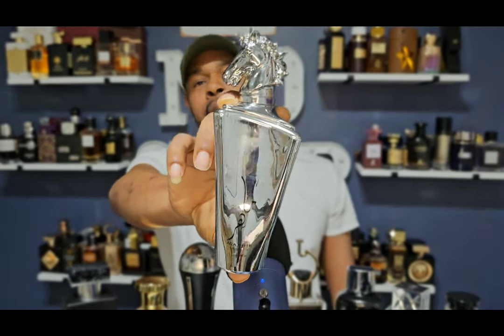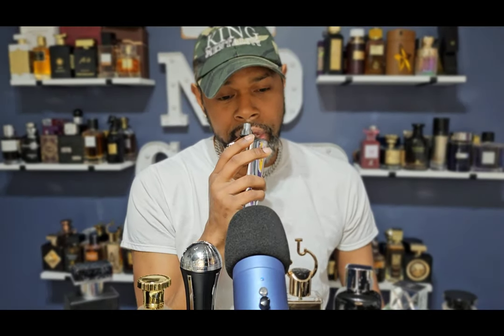Coming in at number five is one that just blows me away with how good it's gotten through maceration. Shoutout to Chaos Fragrances for putting us on to this one — it's supposed to be a clone of Subtle, and it is very close. But this one has a little more fresh spiciness than Subtle, and that is My Here Legacy by Lattafa. Some people say they don't get the longevity, but I'm getting at least seven hours — and as a freshie you can't beat that. After maceration I know I'm getting seven to eight hours, and I'm looking forward to seeing what it does this spring.